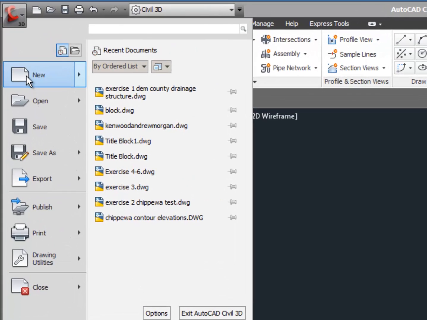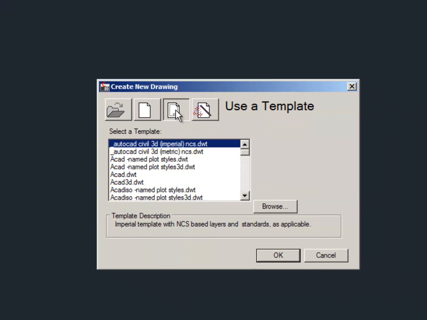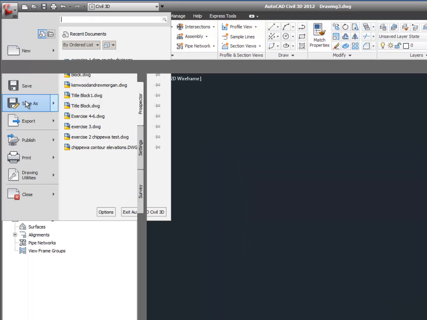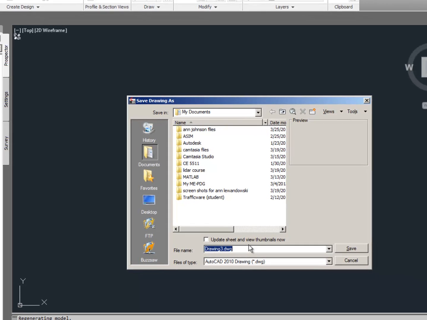So we'll go File, New. We'll use the template option. And we'll save that as Exercise 1 DEM County Drainage Structure.